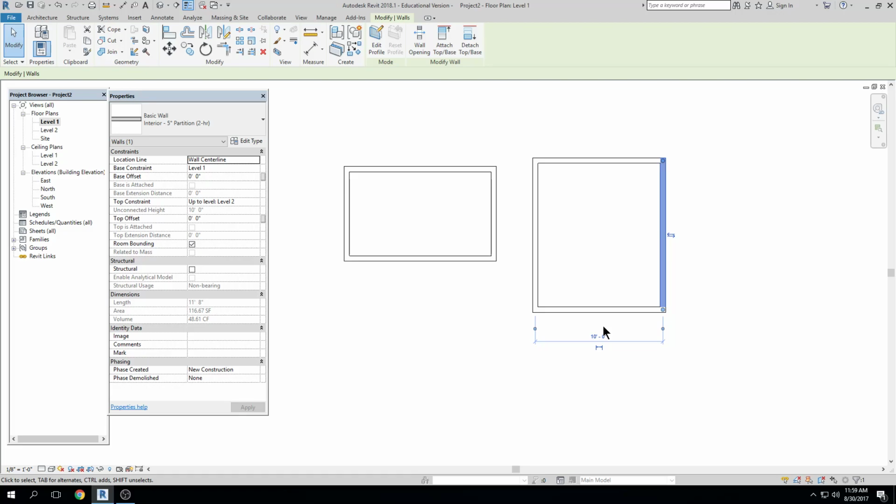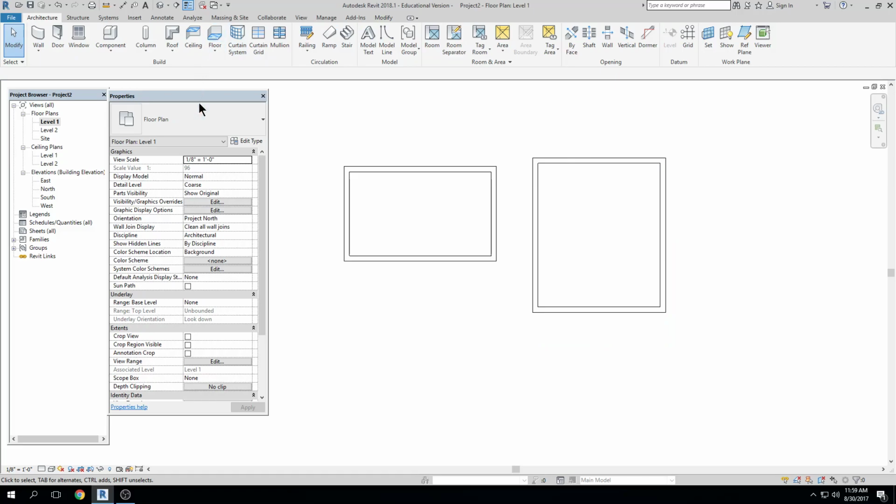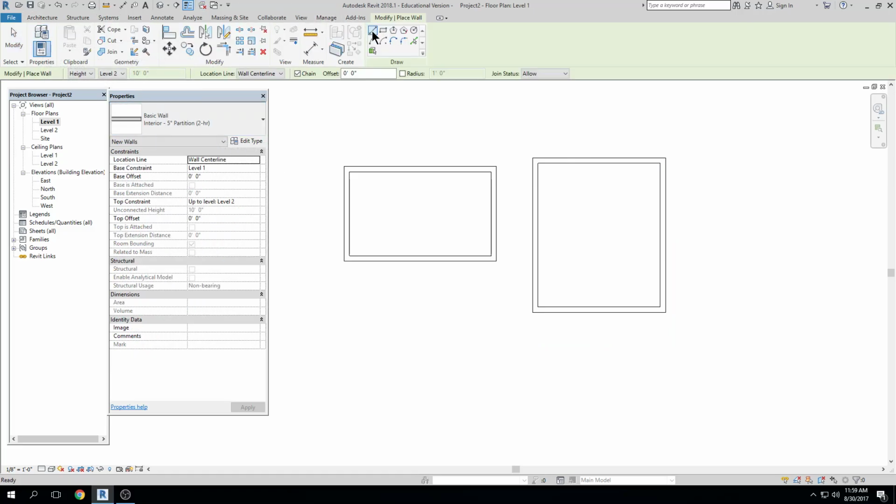I take an object that's existing and I copy it and I revise it to make it what I want it to be. All right, so again, a little counterintuitive, you have to get used to it, but Revit makes it very easy to revise things, so it's not that cumbersome, okay? So when I'm drawing, I click on the wall command, I choose the way that I want to draw with a line, I pick my wall type, I choose the location line, and then I start drawing, right? And I type something in like 10 foot.